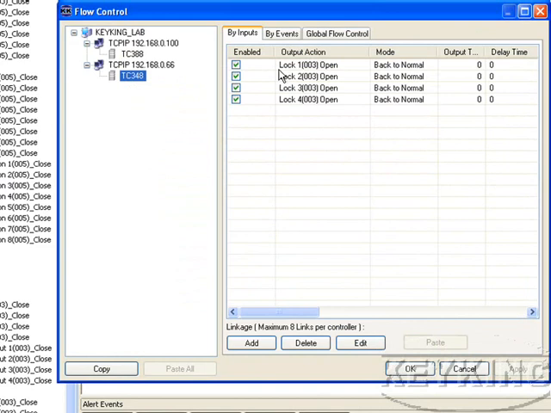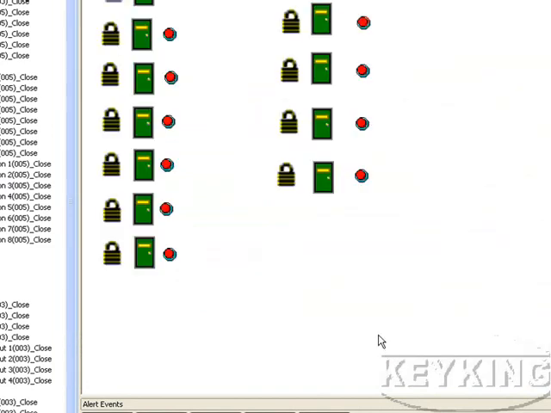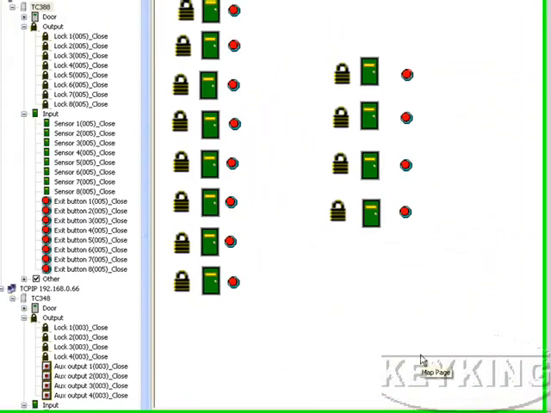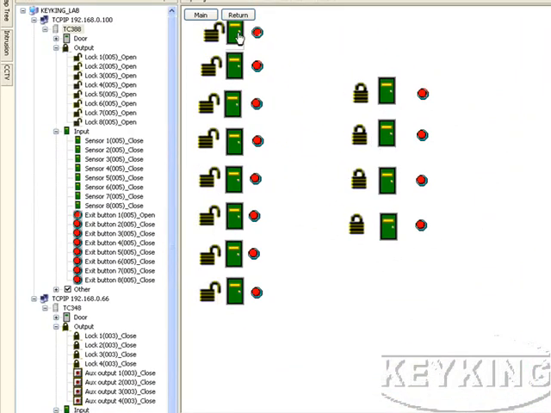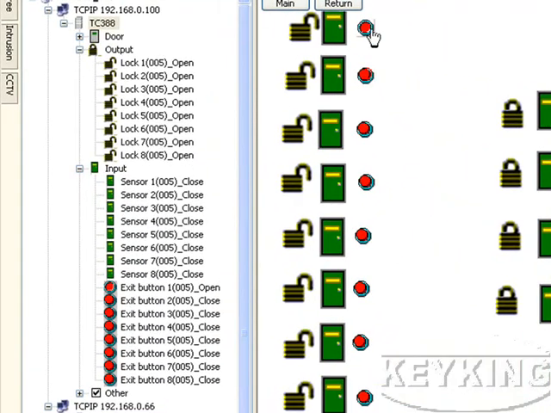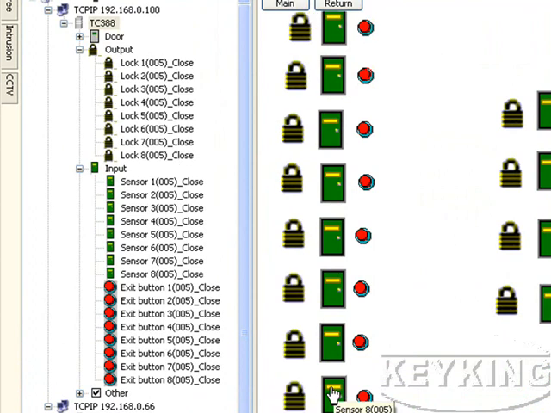Physically, I'm going to open the door by pushing the exit button for the 8. You can see that it's opening and closing, and you can see my exit button is pressed. So everything's okay. I release, and everything goes back to normal.